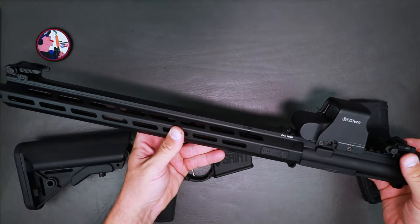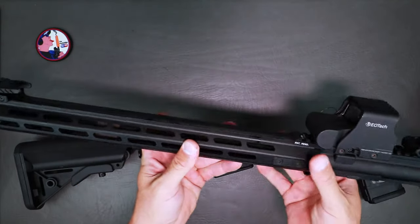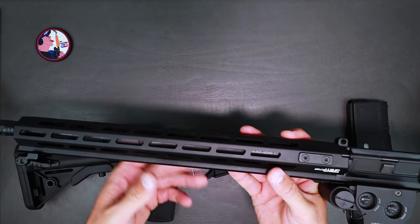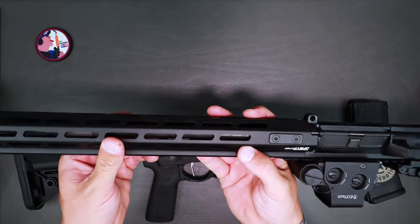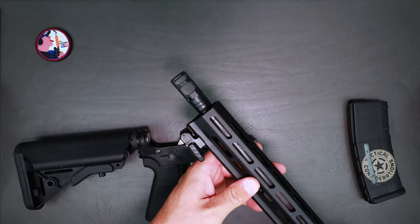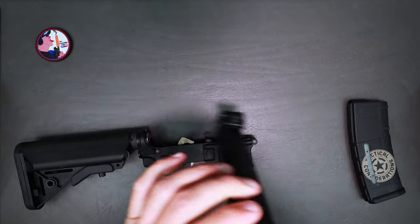It has a chrome moly vanadium barrel, 16 inches with a pinned gas block. So you can see that pin right there. That is going to give you the ultimate in reliability. 1-in-8 twist rate, like I said, 5.56 NATO. You can shoot .223 Wylde, whatever you want through it. It's going to work. Got the M4 feed ramps, and again, that Springfield logo down inside there on the barrel. Working forward, actually got a really nice brake on this thing. Now that's the Springfield proprietary one. So either they're making it or they're having a company make it for them. And it's solid, it's good stuff.